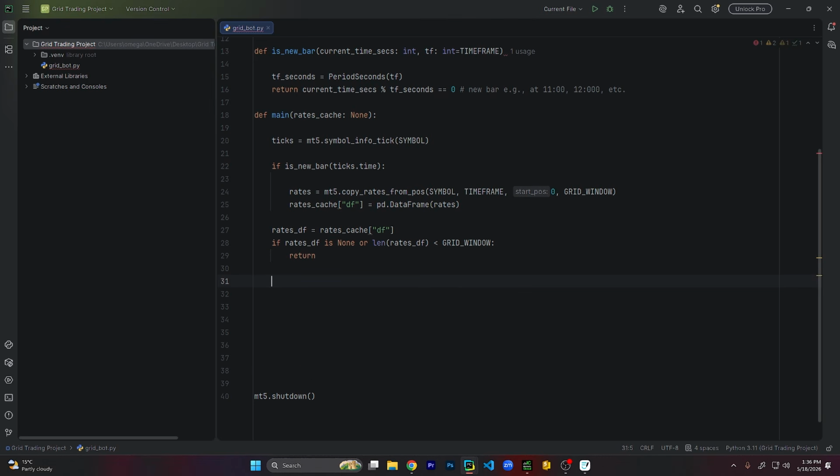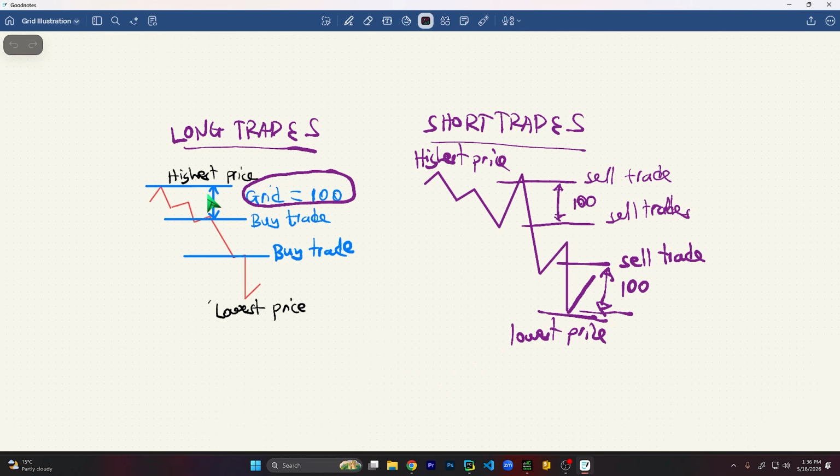That being said, let's implement our trading logic, which goes like, if the current price is below the highest price by a certain value, which is the grid gap, this is a bullish signal, as we've seen from this illustration. So for long trades, we measure the current price from the highest price using the grid value. That means we should define the grid value as a global variable.